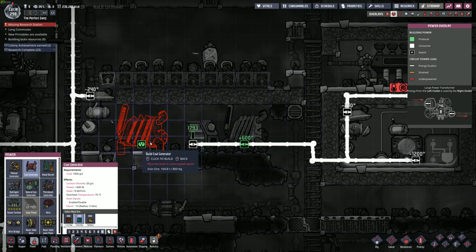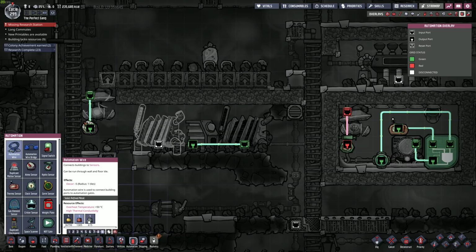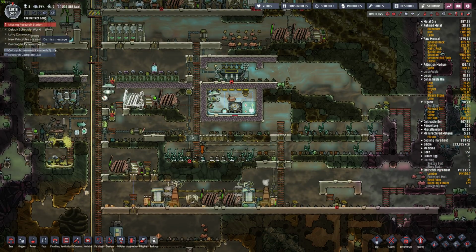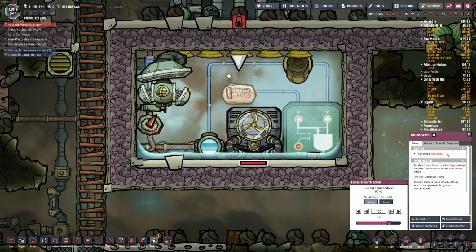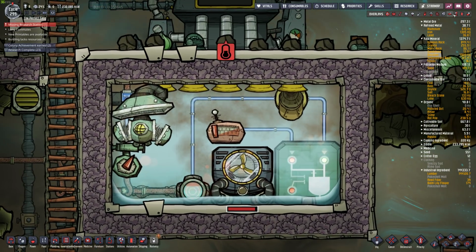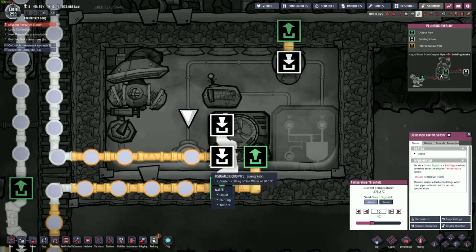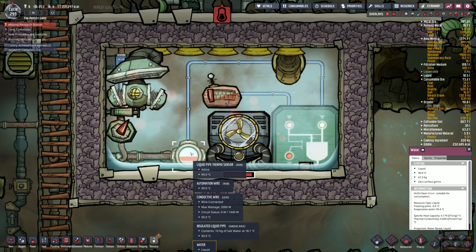Okay, maybe I'll add some more coal power here just to keep this thing running non-stop. Oh, we got steam. And this temperature went to... Oh, there. Something sounds really weird here. What's going on here? Current temperature, fine. Oh, what the heck? Oh, it's just looping. Okay, fine. Sounds really weird. Maybe it's always made that sound.